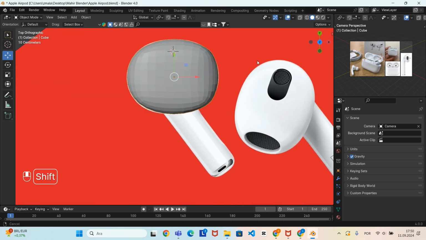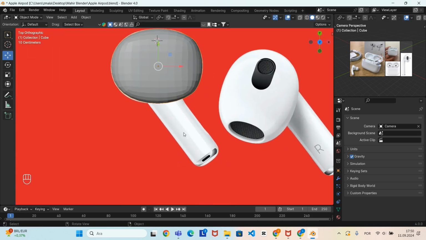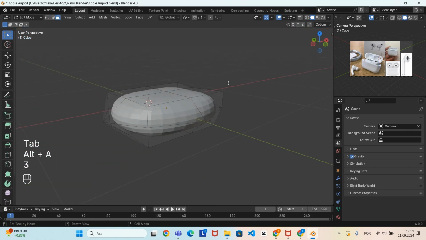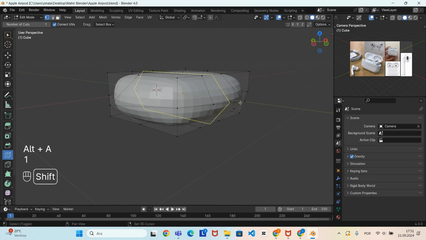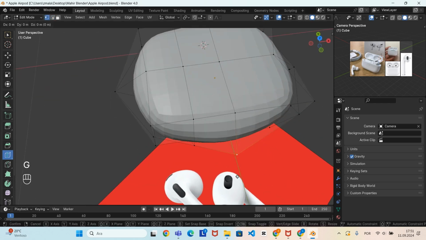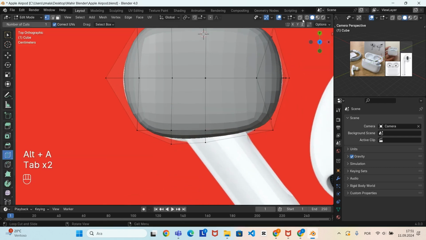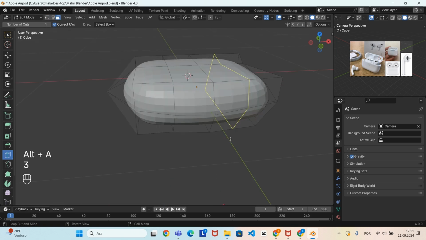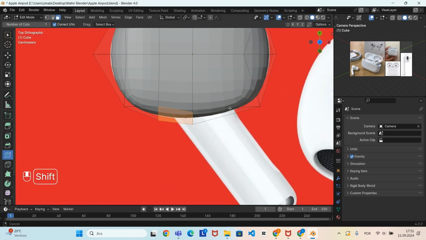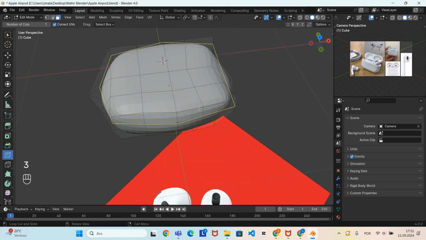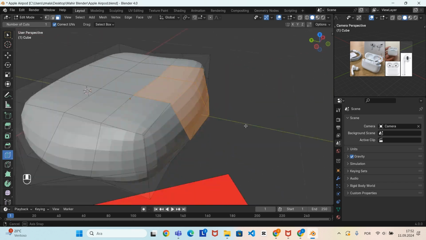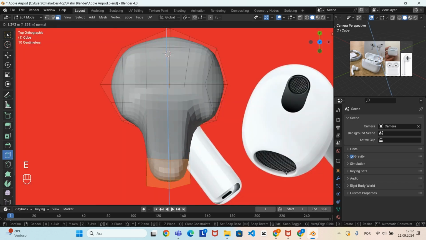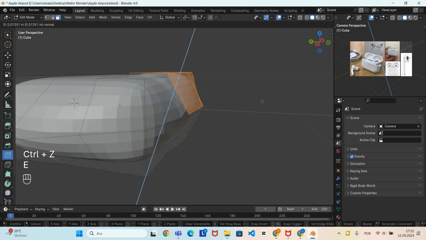Like this. So now, to make this part, go to edit mode, then select all, then add a loop cut a little bit over here, then move this vertex a bit over here, and then select these faces. So now after adding some loop cuts over here, then over here, select these faces, then extrude it a little bit like this.